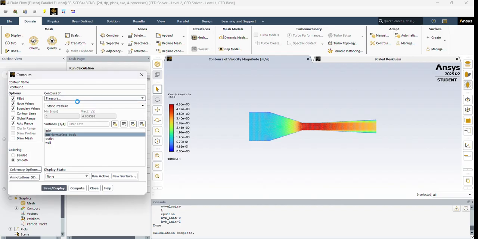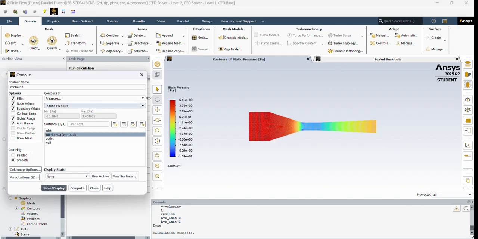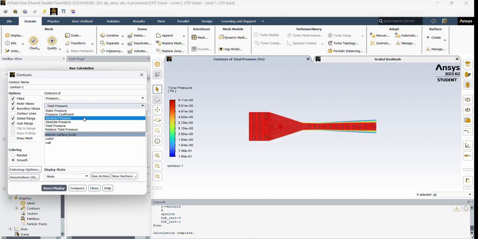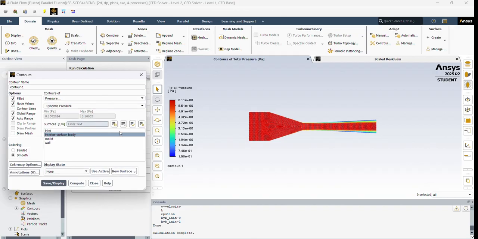Go in here, select pressure, then we'll get the static pressure contour. It's already selected, interior surface body, save and display. Come in here, just drop down, get the total pressure contour. And lastly, click this drop down to get the dynamic pressure contour.